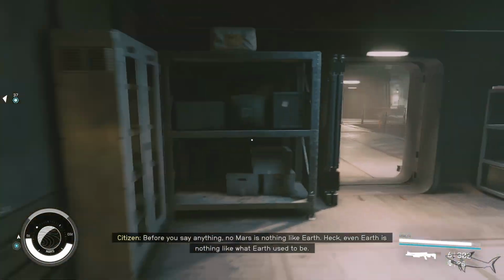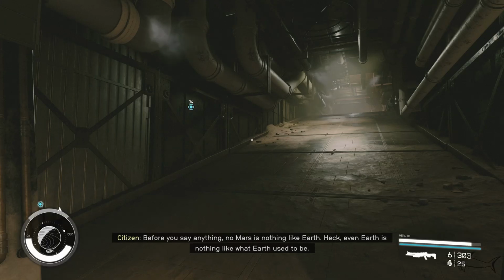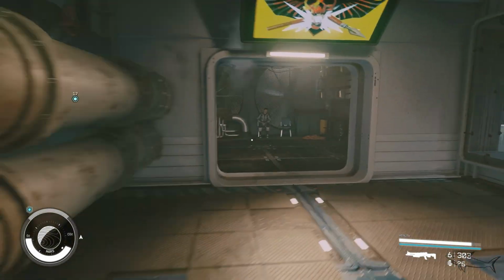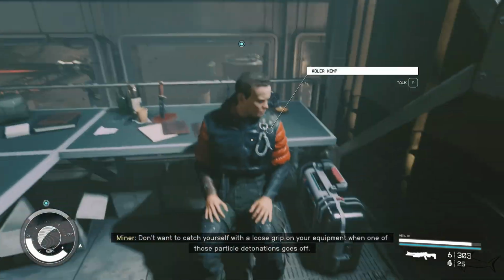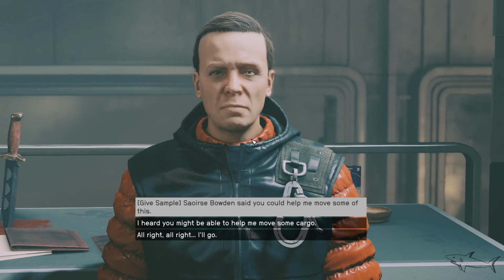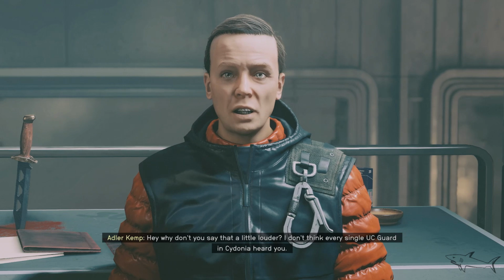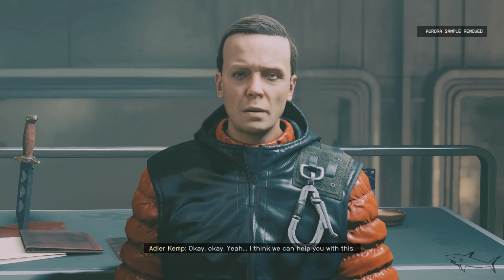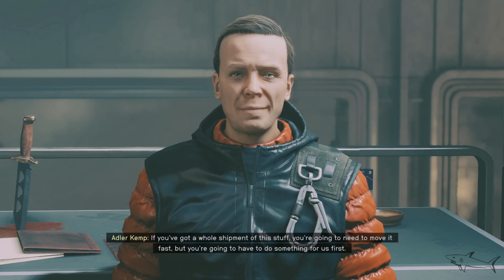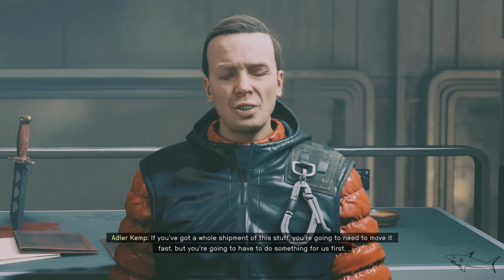Before you say anything, no. Unless you're here to serve me another drink, you can turn around and walk away. Hey, why don't you say that a little louder? I don't think every single UC guard in Cydonia heard you. Okay. Okay. Yeah, I think we can help you with this. If you've got a whole shipment of this stuff, you're going to need to move it fast. But you're going to have to do something for us first.